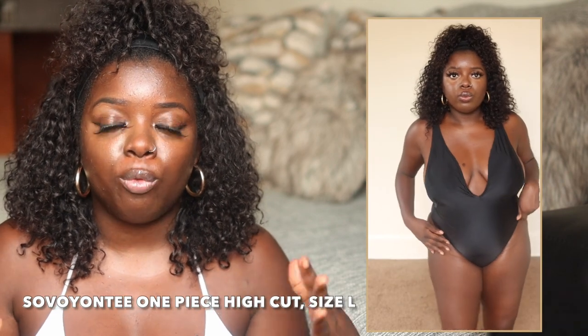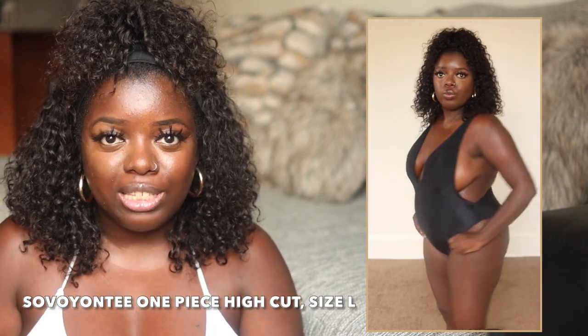All right, the next swimsuit we have here is a black one piece. Had to include a one piece because not everyone likes to wear a bikini. And I saw this one had great reviews on Amazon, so I decided to try it out. With this one, I like the style of the swimsuit. There is some padding in the chest area, which I would definitely remove, and it's easy to remove that. I like that this swimsuit comes with adjustable straps.